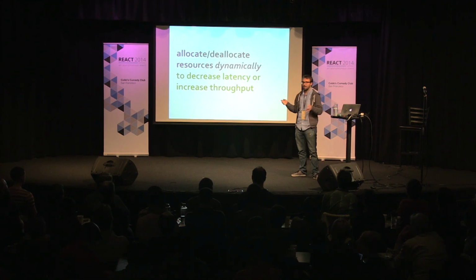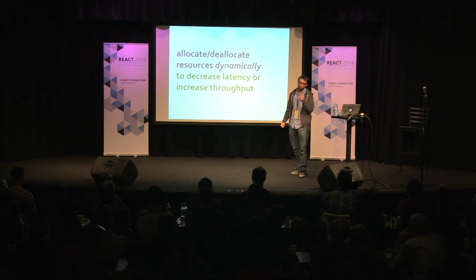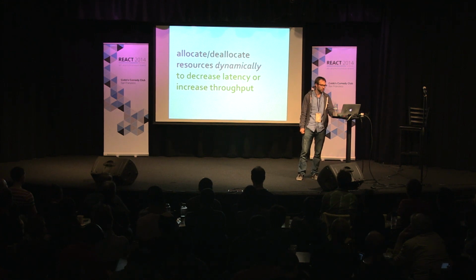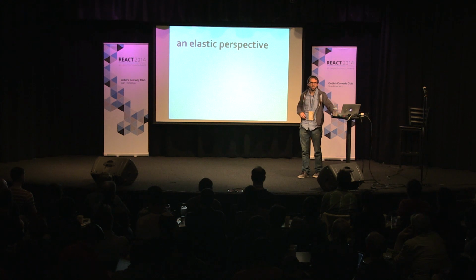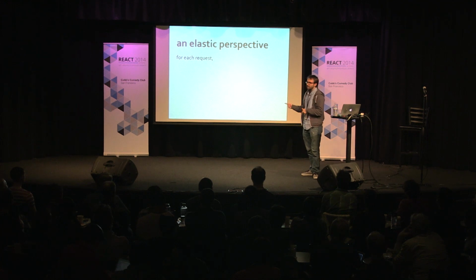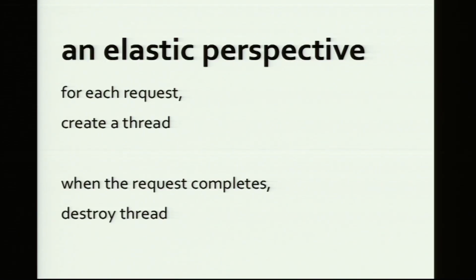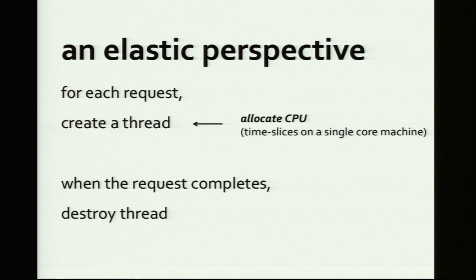So there are a lot of applications that, if you just looked at this definition, you could say, oh, that's an elastic application if I had an elastic perspective for how I actually built my applications. A standard application that I'm sure many of us have written is a web app. If we took an elastic perspective to the web app, whenever you got a new request, you'd create a thread. When the request's completed, you destroy the thread. And this is a very elastic thing, right? We're allocating more CPU whenever we allocate the thread. Of course, even on a single core machine, allocating more threads means there are time slices we might be able to take advantage of, because the threads might be blocking if we're not using non-blocking functionality.